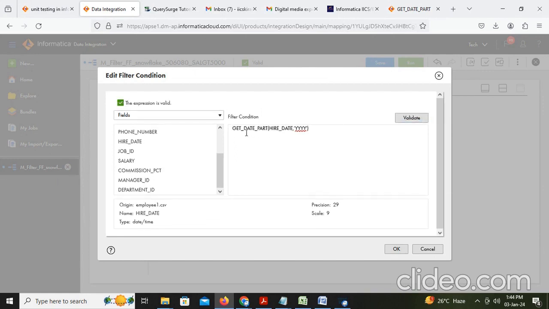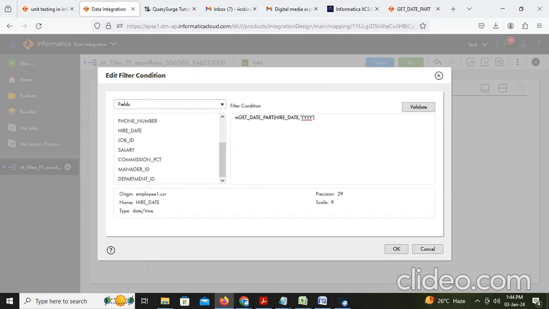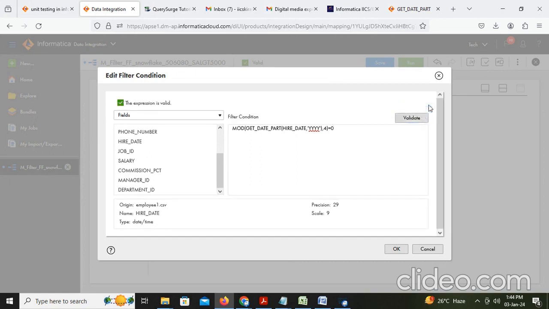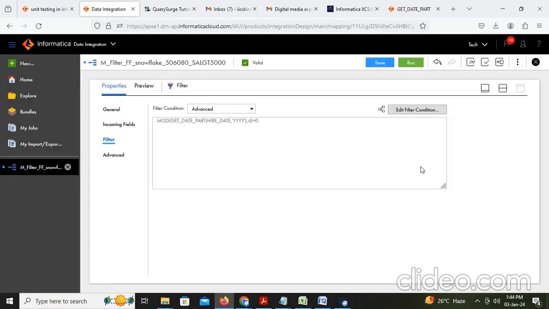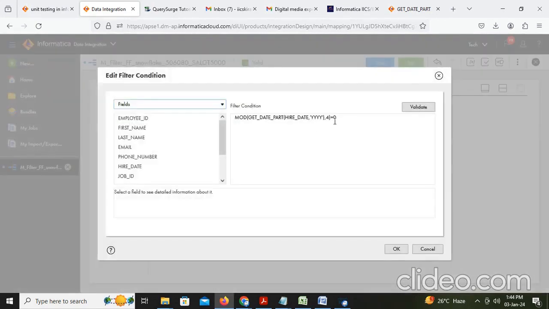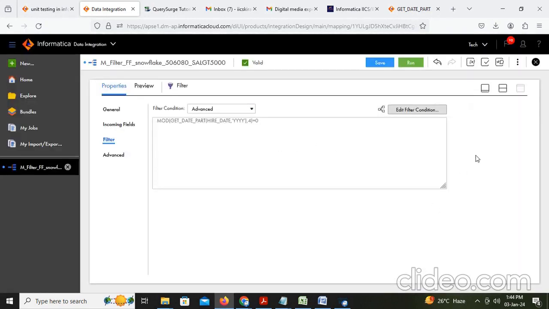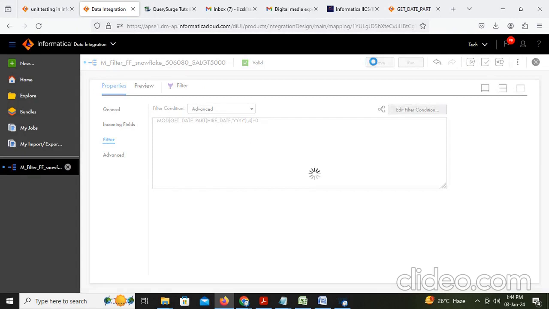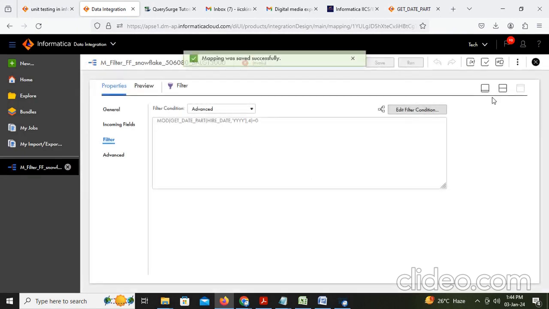Okay, so even a simple thing gives an error. We see the correct syntax. This is called a syntactical error. At runtime, what we get is a runtime error. This is a syntax error. We have to check each and every time. So get date part, Y equal to 0, and we copy that one because we have to use the same logic for non-leap year also. So there we use not equal to 0.